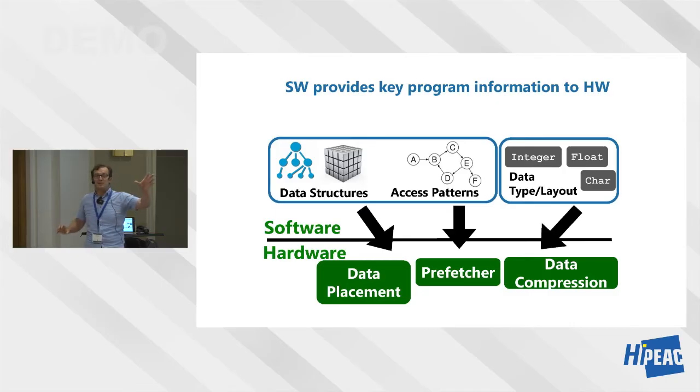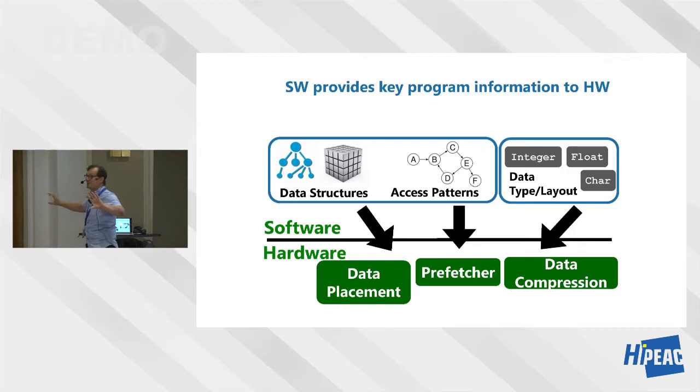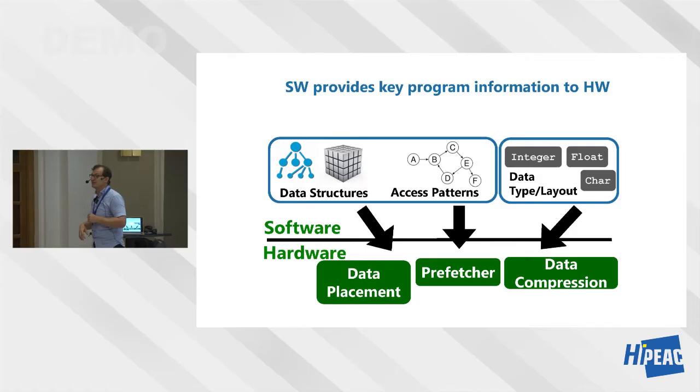If you know some data has a characteristic of very streaming accesses, you allocate it to a memory that's optimized for streaming. If some other data has random access patterns, you allocate it to a memory that's much more optimized for random access. And you can customize memories for different types of accesses. You could actually design the prefetcher this way. This particular paper shows an example. You can customize your data compression algorithms in the hardware layer so that they are a better fit for different types of data types and layouts, for example.